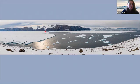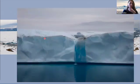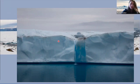You could be approaching the ice tongue on Oden from several kilometers away, and it would only seem like it was a few meters high. And as you got closer and closer, it would grow until suddenly you were looking at the ice tongue and you realized it was nearly at your eye level, 6 stories up. So it's just really impressive and beautiful. And I feel very privileged to have been able to go on this cruise.